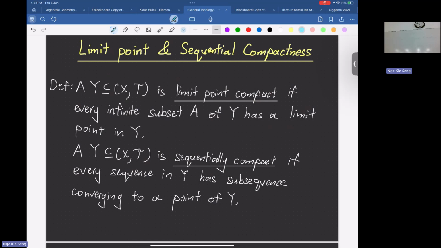Sequential is what you learn in MA, right? There's another compactness, limit point compactness. So there are 3 types of compactness. Let's see how they relate to each other: open cover compactness, limit point compactness, and sequential compactness. Okay, see you next week.